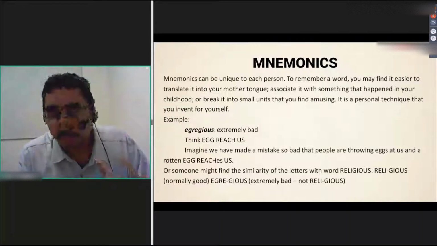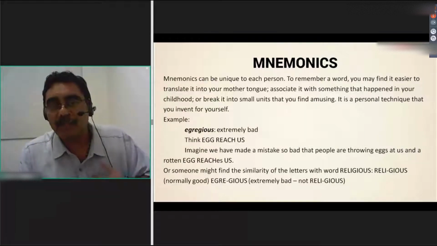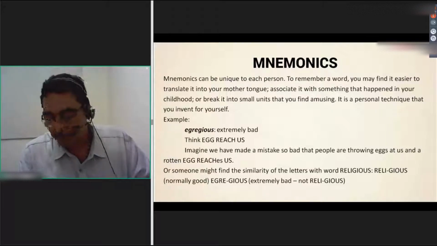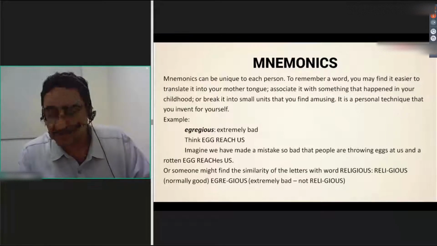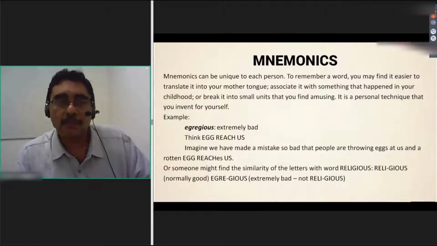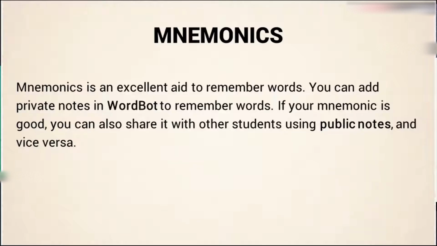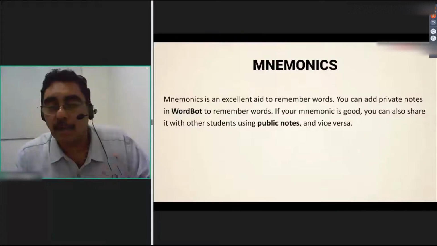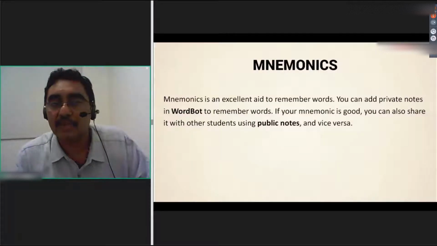But mnemonics are very personal. What makes sense to me may not make sense to you. That's why it's best to have your own personal mnemonics, in my opinion. So in WordBot, the same app, we can add private notes where you can record your mnemonics so as to make it easy for you to revise and remember. So mnemonics is one way.